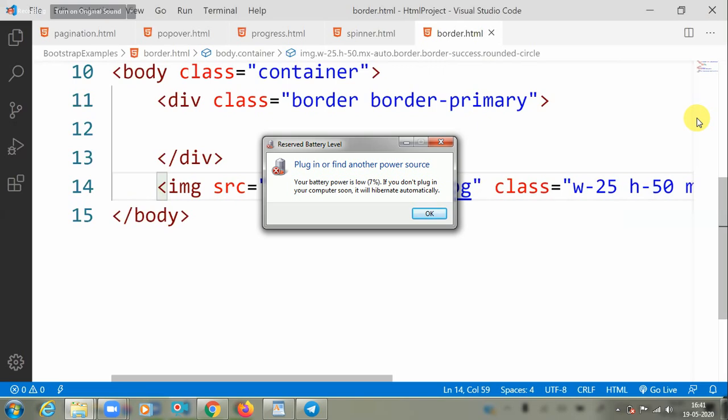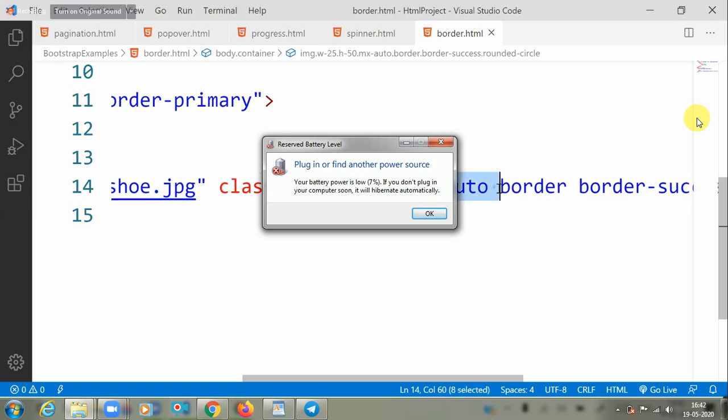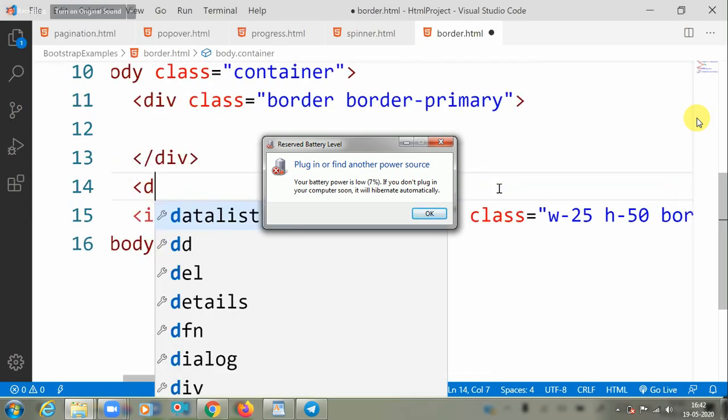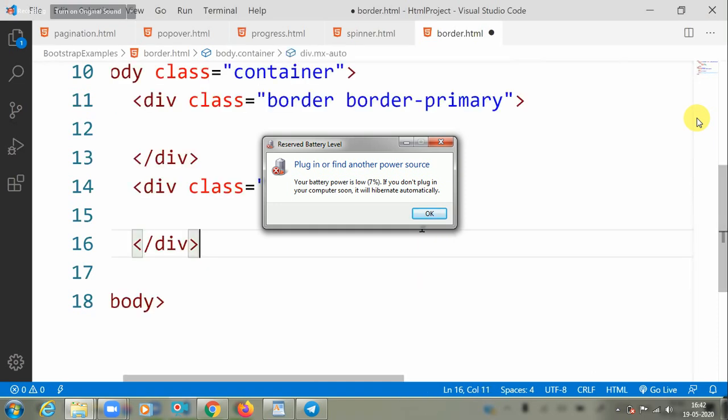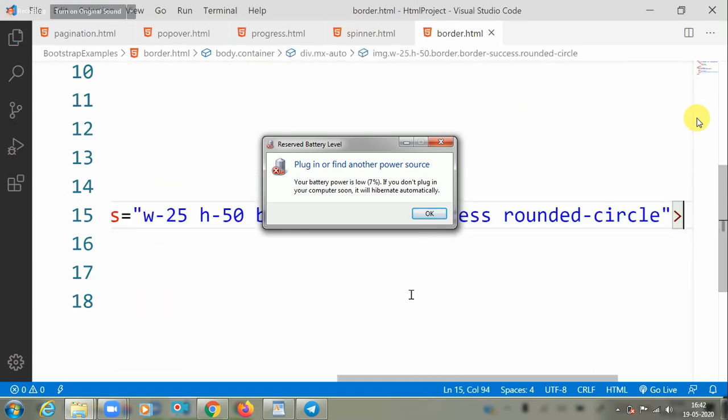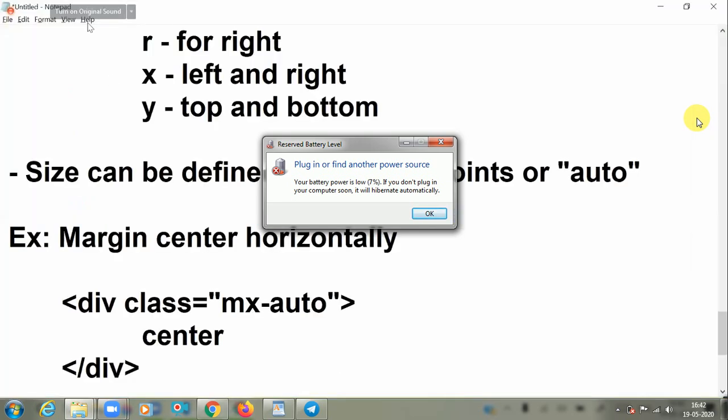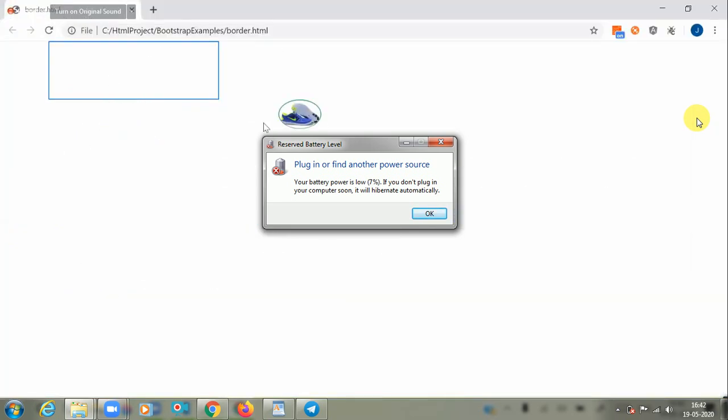So if you keep it inside a div, it will keep the content inside the div center, right? So we need to adjust the width and height of that particular div to keep it correctly centered. You can see it will keep that in the center. We can adjust that.